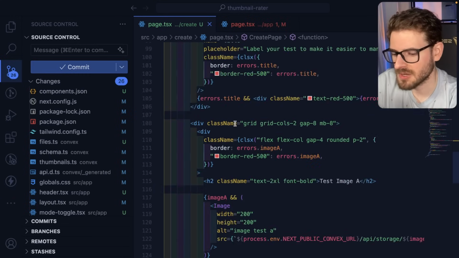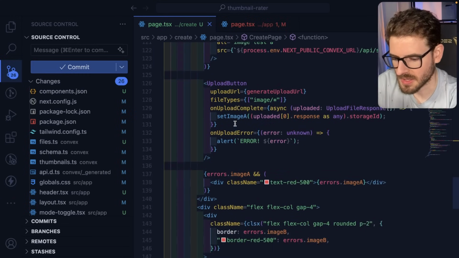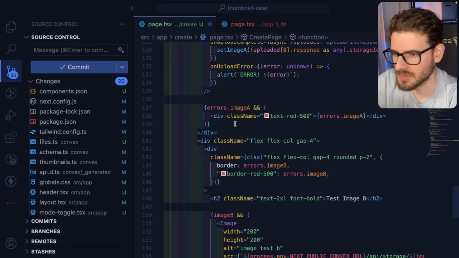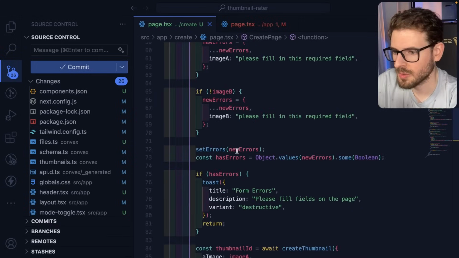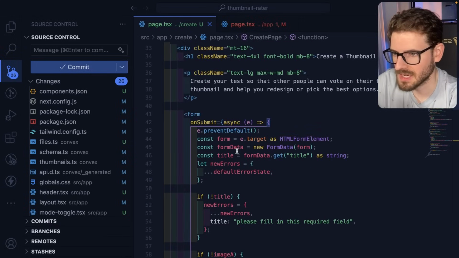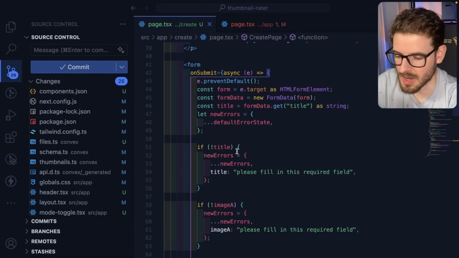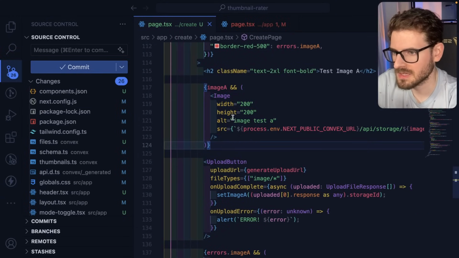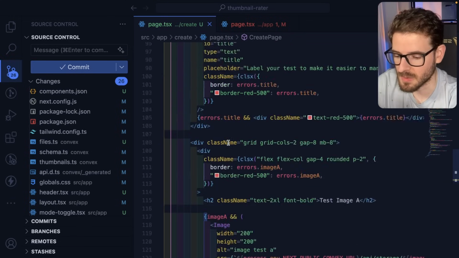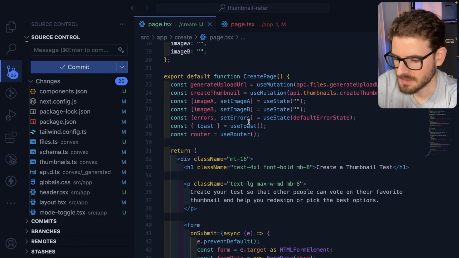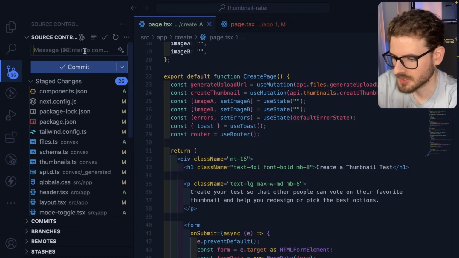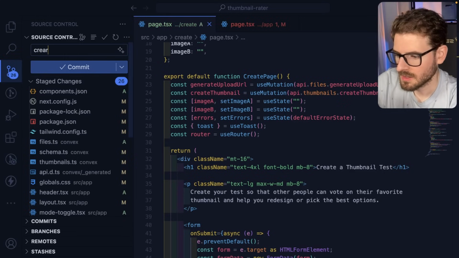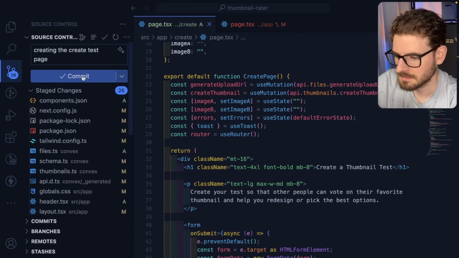So there is some stuff I do want to readdress on this page. I think there's some cleaning up we could do, and bringing in useHookForm could make this error validation a little bit easier. Maybe we can bring in Zod or something. The issue is that these are custom things, like this isn't a real input. We would probably end up having to write some type of custom validation rules anyway. Here that Lodash isEmpty method, and I'm going to go ahead and commit everything. So I'm going to say creating the create test page.